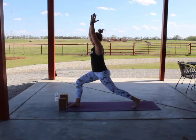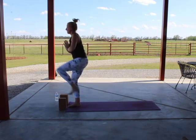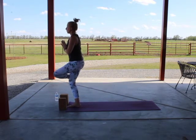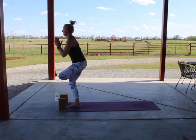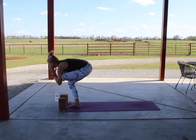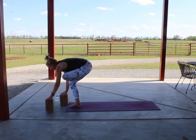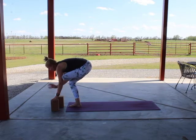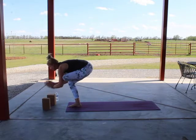And I'm going to bring my hands in, taking them down to heart center, bend, push, lift, and I'm going to cross my left leg across my right knee, and I'm going to sit back down into another funky chair. Now, this is what I mean by using those props. You can just use one, just to use it as your balance if you need it for this funky chair.